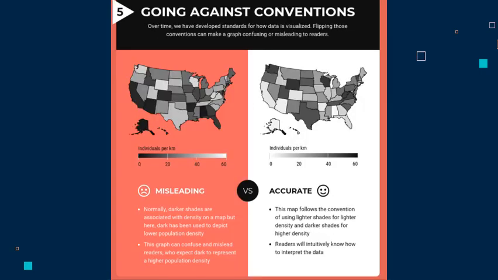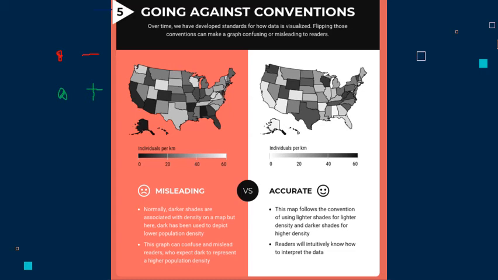Another example that wasn't covered in the videos is what's called going against conventions. So you think about conventions: red generally means stop and green means go, or red when we're talking about money usually means negative money like debt or losing money, and green means good. It means getting more money, it's plus. So that's a convention.